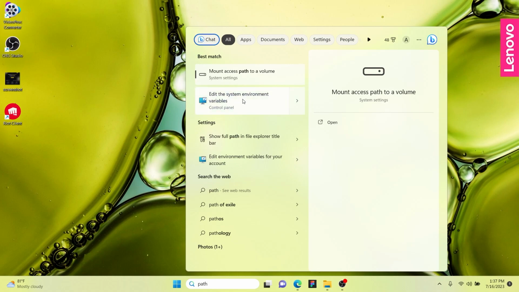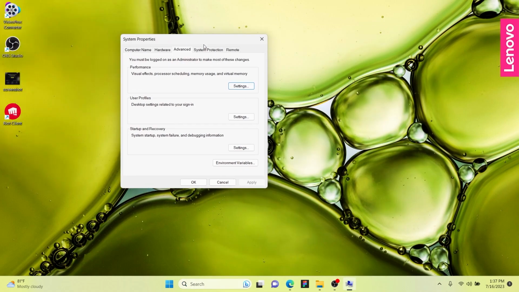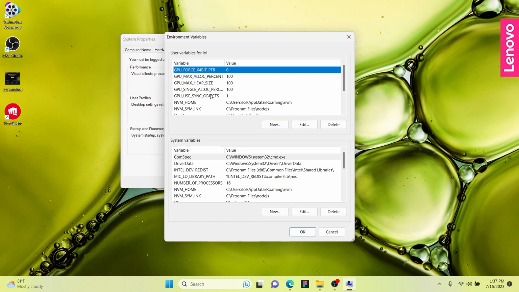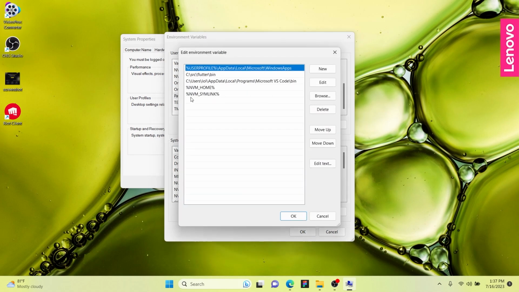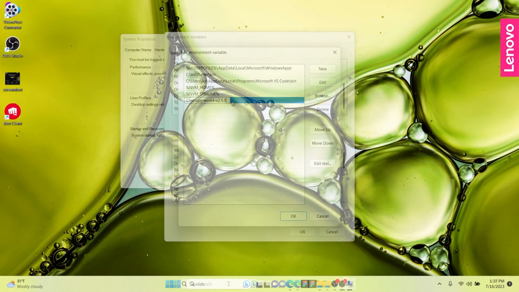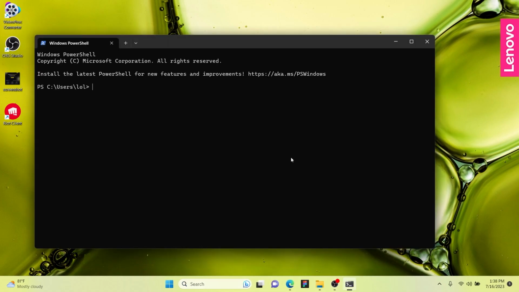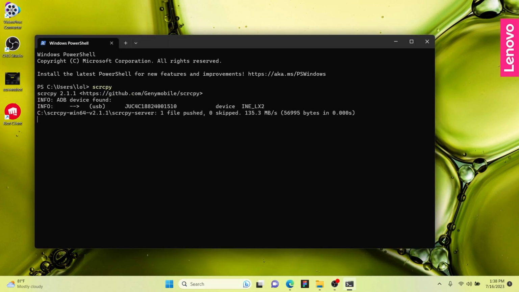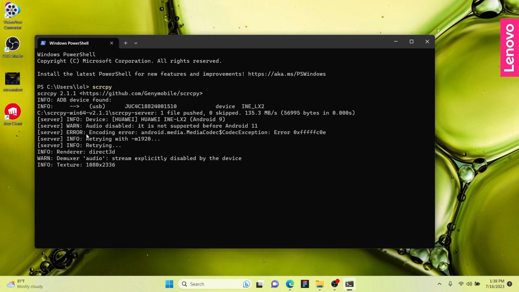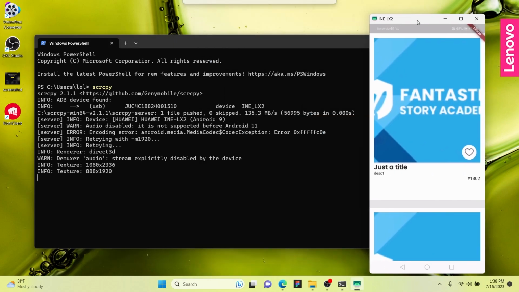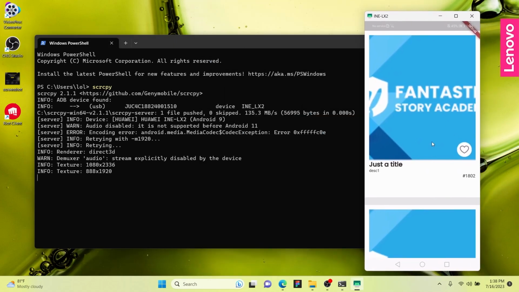Go inside edit the system environment variables and environment variables, and let's look for our path, which is here, and let's add a new path, and let's just paste the one here. And now it's done, and as you can see, our mobile phone is being displayed on the screen here itself.